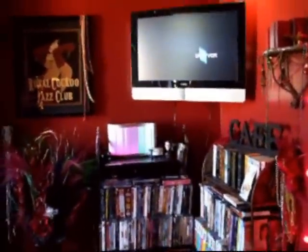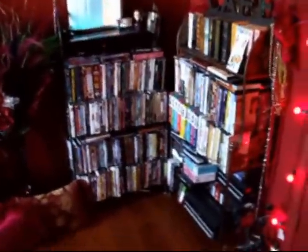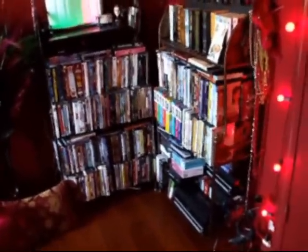Okay, there's my TV. That is a really good TV. The brand is Vizio — I think I pronounce it right. I got it from Costco and I love it. And I love movies, but these DVDs — it's not even all my DVDs, it's just the ones that I watch more than others.